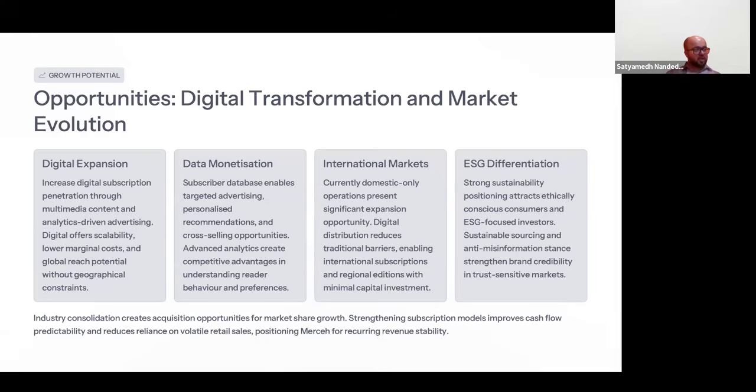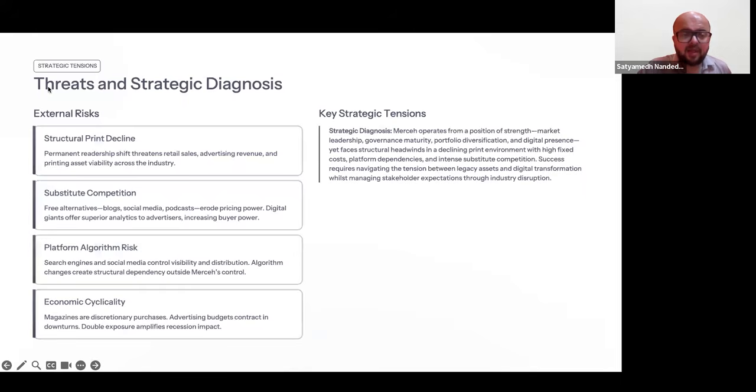Talking about ESG differentiation, the company has already made it clear that it focuses on sustainability and maintaining this perspective in long term, and keeping up with environmental, social, and governance aspects can help to build the trust of investors and can improve the credibility of the brand. Along with that, there are, of course, threats and other issues facing the company.